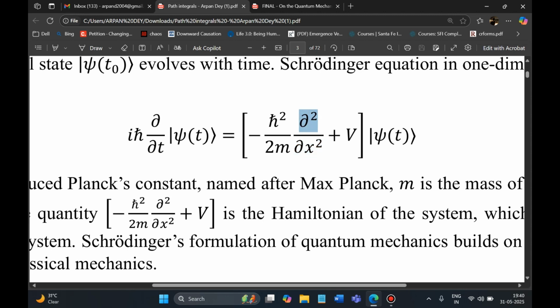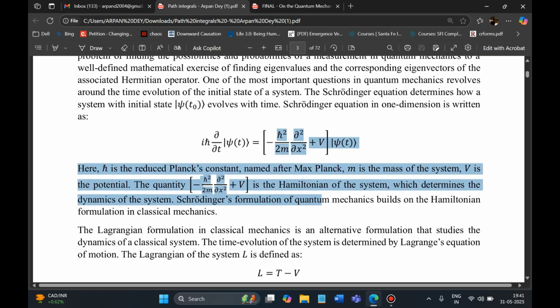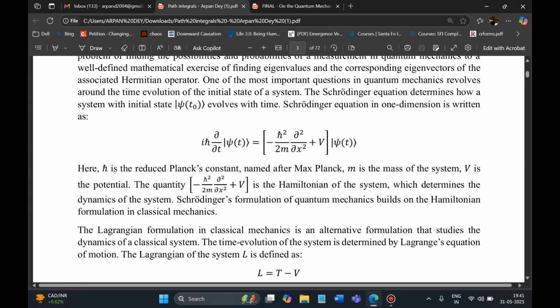So this is not just a differential operator, no dimension, but here we have a x squared and 2m. So p squared over 2m. Actually, you see this negative, i del x is the momentum operator. So if you have p cap squared over 2m, p cap is the momentum operator. In place of p cap, you can write minus i h bar del x. So if you square it, i squared will be -1. We have a negative, and this will be del squared over del x squared. Now I cannot explain exactly why the momentum operator is i del x and all those things in this video. But yeah, so basically this is the Hamiltonian, kinetic energy plus V, potential energy.